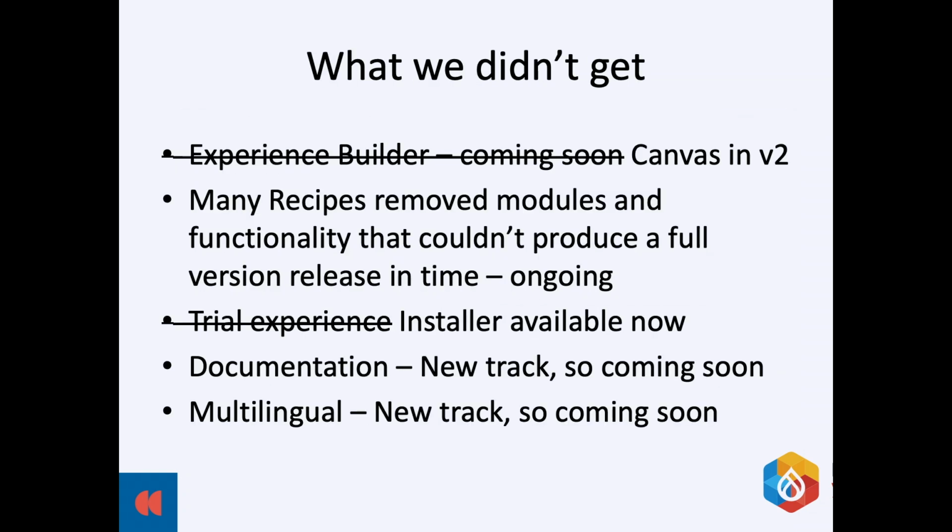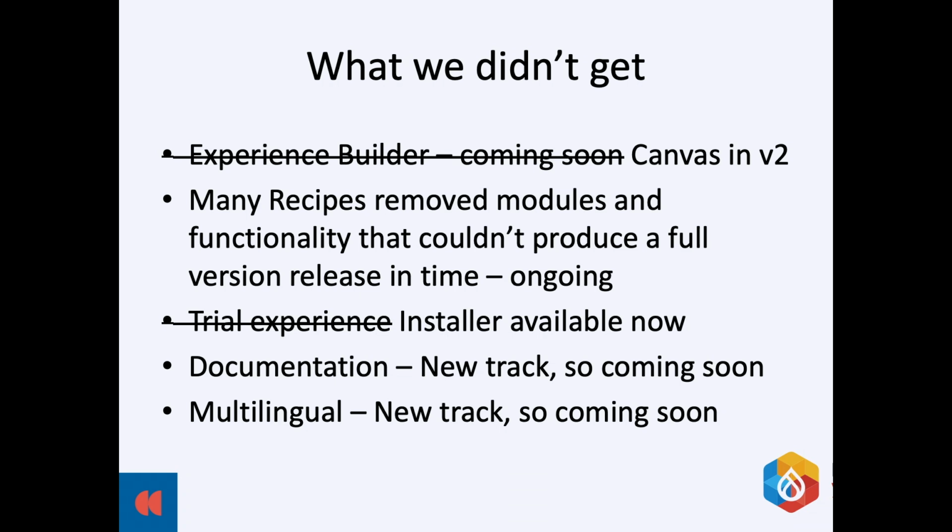Okay, so this has changed as well. This is what I had when I wrote it back for version 1 being released. Experience Builder was coming. Yeah, it's now called Canvas, and we're getting it in version 2 in a month or two. And I think there's going to be an alpha release of something that means we can start using that really, really soon. A lot of the modules are getting added back in now that they're becoming more stable. The trial experience was something that was going to be in-browser. We've now got a downloadable tool that you can just run. And then there's Drupal Forge and others, all allowing you to trial things.